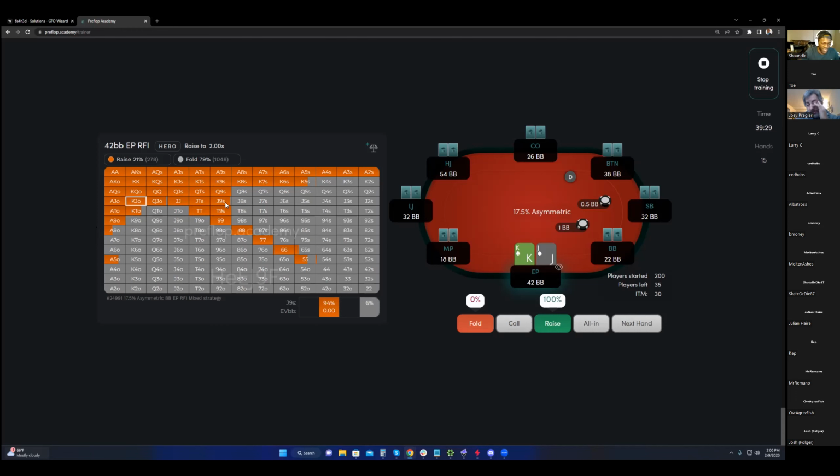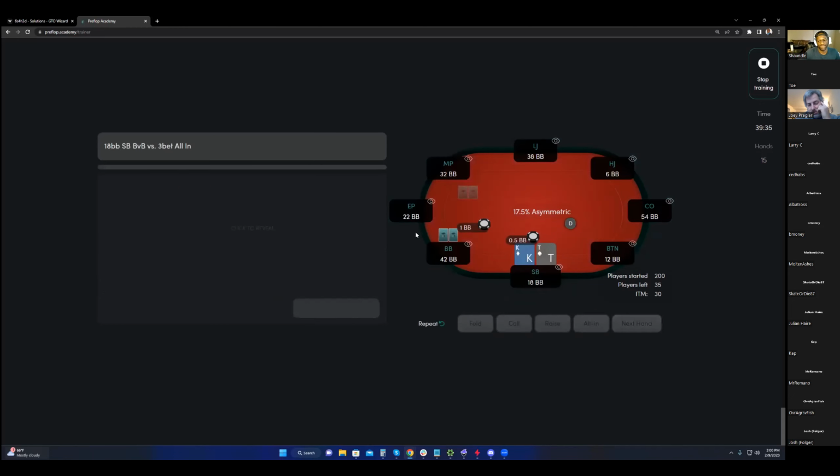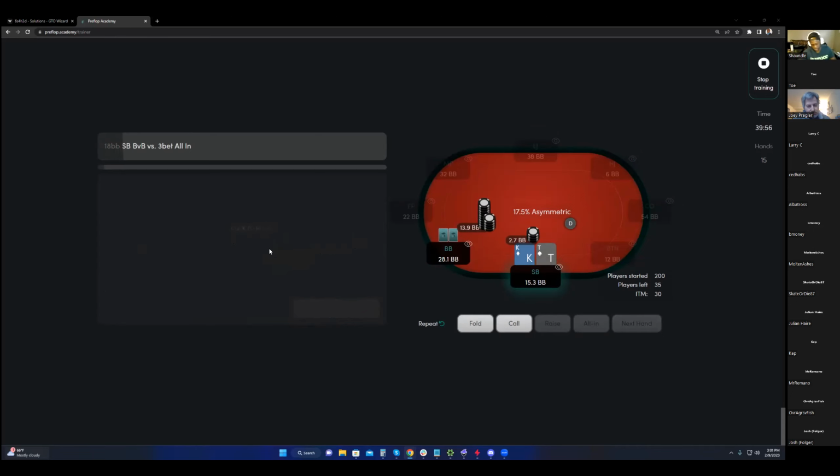What I'm most surprised here is that the solver opens even king 5 plus suited. That's right. I'm kind of too nitty here. I don't see a king jack. I don't open king jack. I mean, in cash games I fold it for sure. I don't know if it's a mistake. This is why in cash you're never, for sure. These are very different.